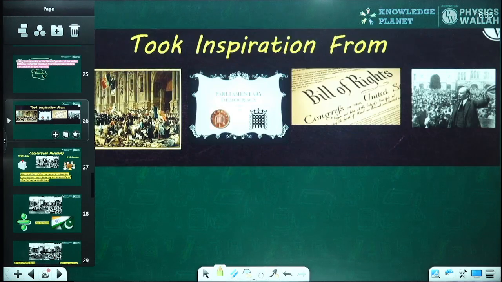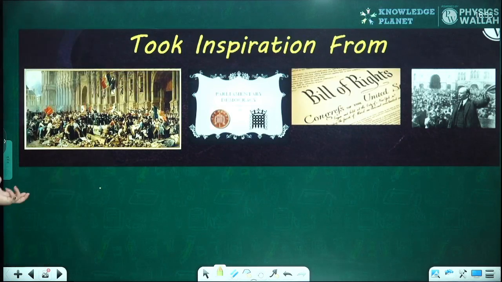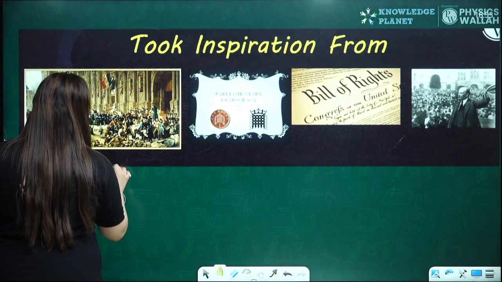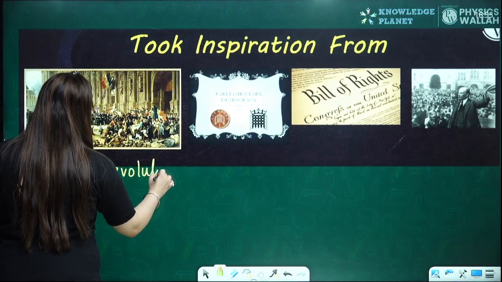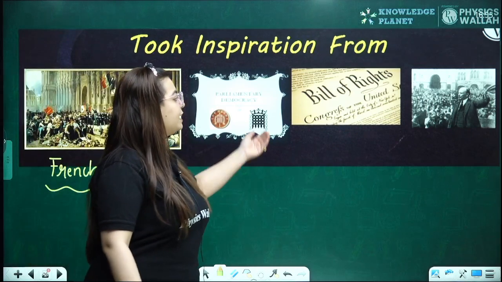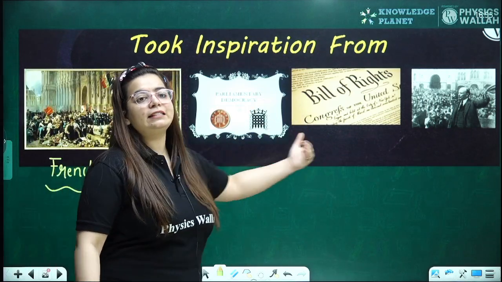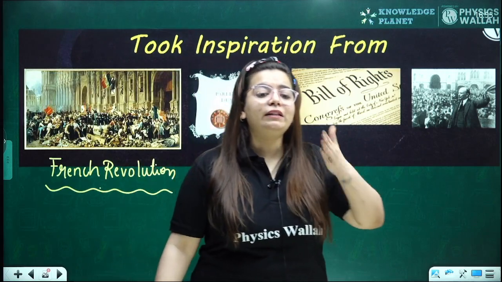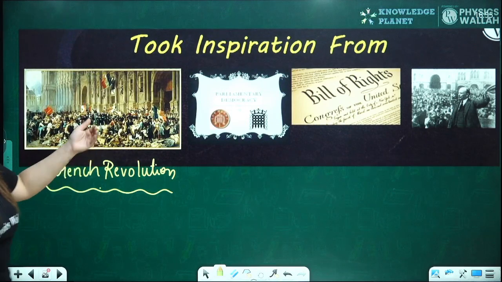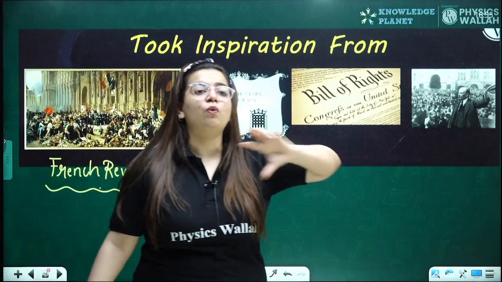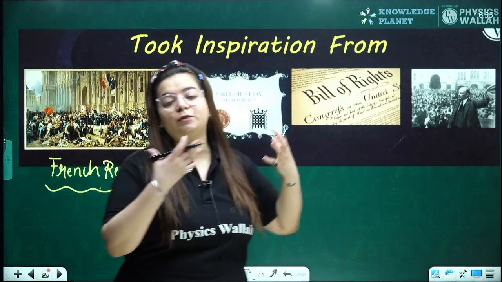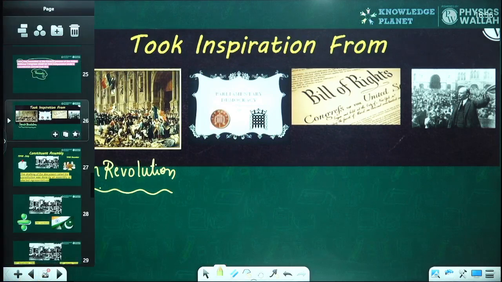Okay. Next, they took inspiration from the French Revolution and parliamentary democracy. The idea of a constitution was taken from various Bills of Rights, and from the Bill of Rights and parliamentary democracy in the US. All these things, the French Revolution and the German Revolution, were already pre-decided, and they were inspired from various other areas.